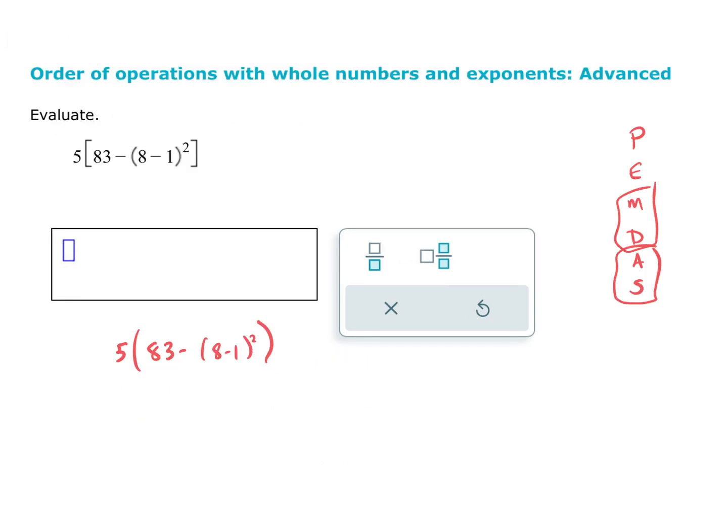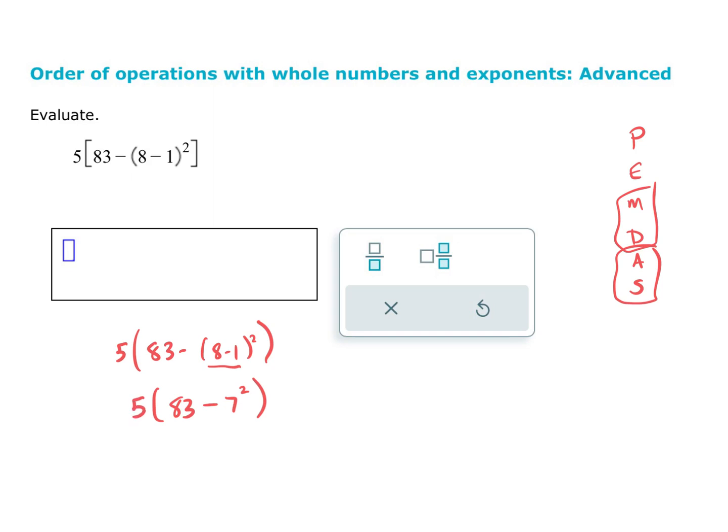And in this last example, we have nested parentheses, and they've made these nested parentheses look like brackets right here. That's what these are called, as brackets, but it's the same thing as this. Nested parentheses means parentheses inside of other parentheses. So when we follow order of operations, we start with parentheses, but we start with the innermost parentheses. In this case, the innermost parentheses is right here. 8 minus 1 is 7, and the squared goes with that 7. So I'm going to rewrite everything else. The outside parentheses still go there.